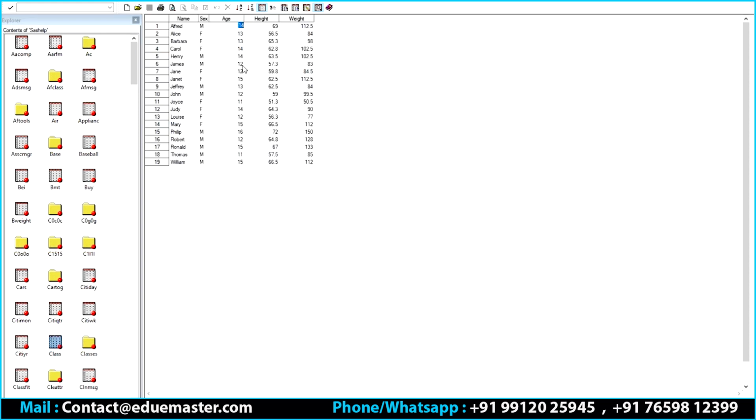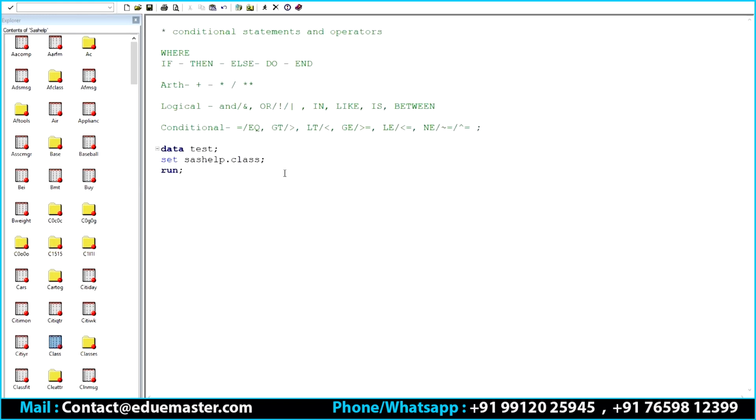So we are incrementing the age value by 10 and storing that value in a new variable called updated age. Depending on the requirement, we'll make use of the arithmetic operators.